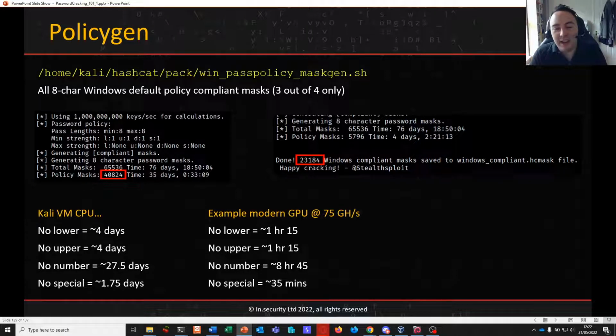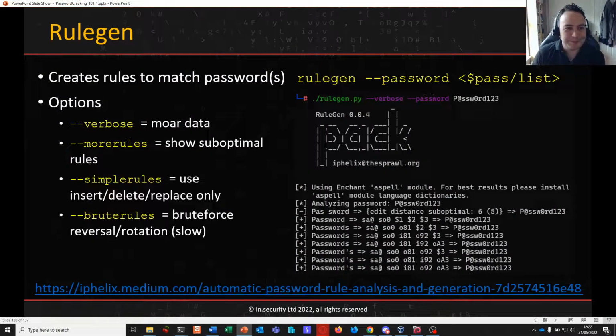But that is, like I said, included for you on your Kali VMs, so feel free to have a play with that. You could even take this and look at feeding the output into the keyspace sorter that J.M. Gosney put earlier. But again, just have some fun with it.